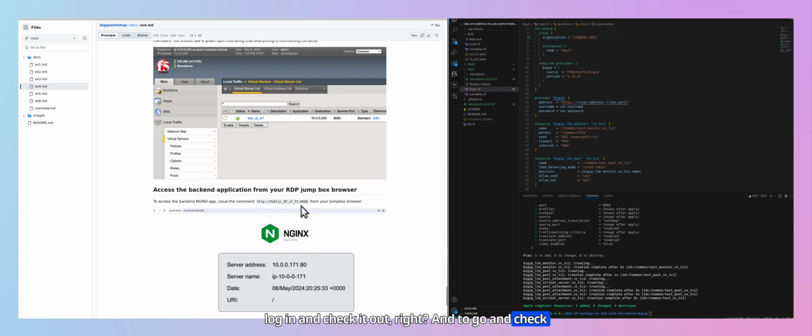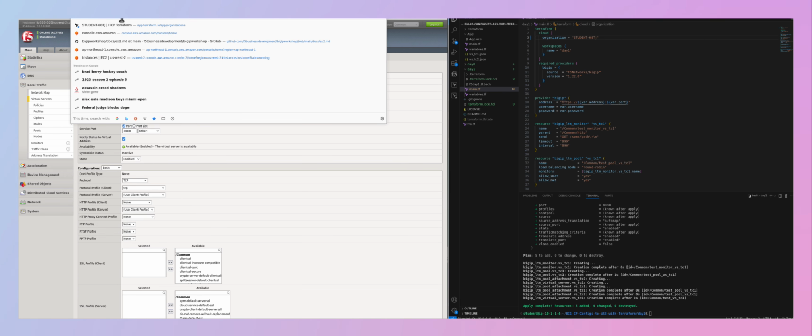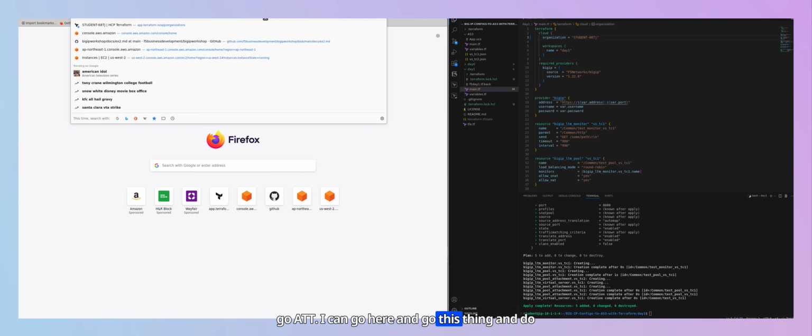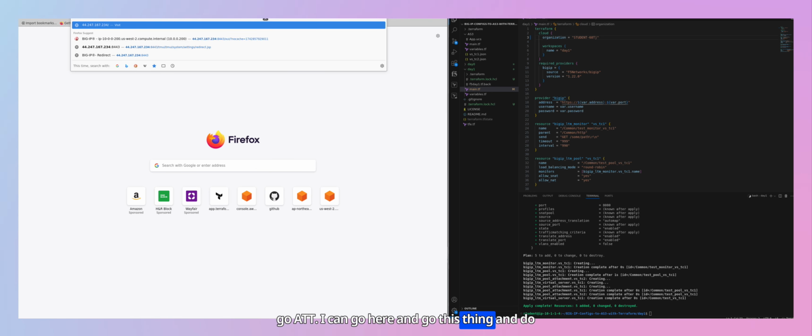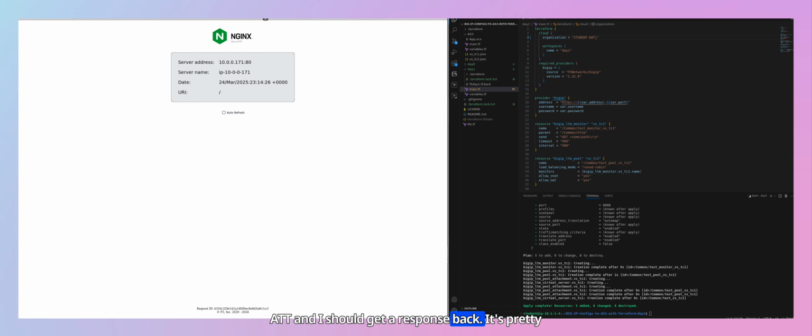And to check the app, you basically use the public IP and go to 8080, right? So you can use this public IP and go to 8080. I can go here and do 8080 and I should get a response back.